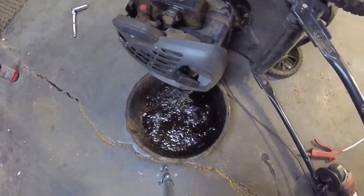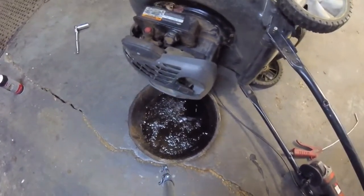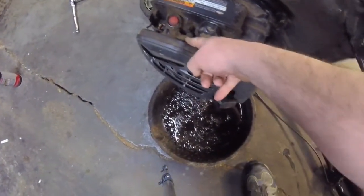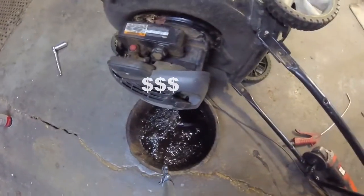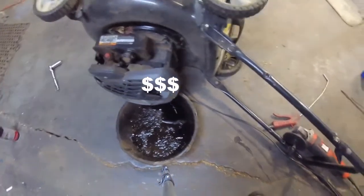If you flip this thing over the other way, a lot of times engine oil will get into the intake manifold through the crankcase breather tube. And then they pull and pull and pull, and they got to call the mower guy over. And it's a carb job just because they flipped it over trying to clean out the deck.